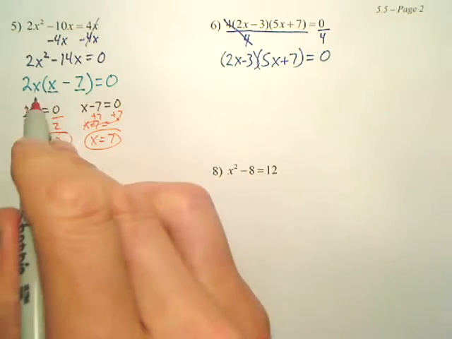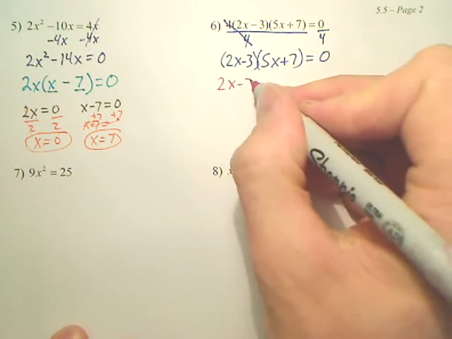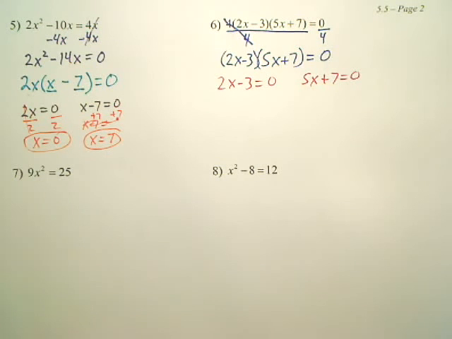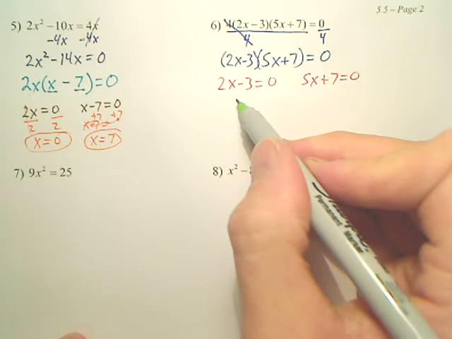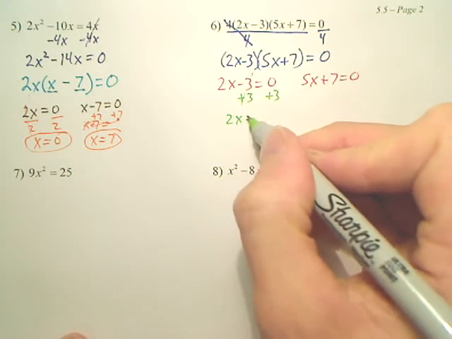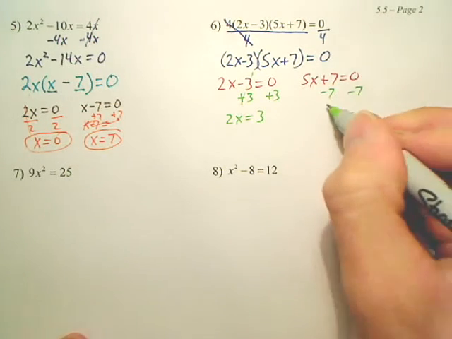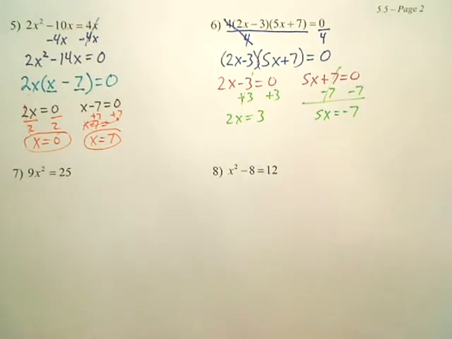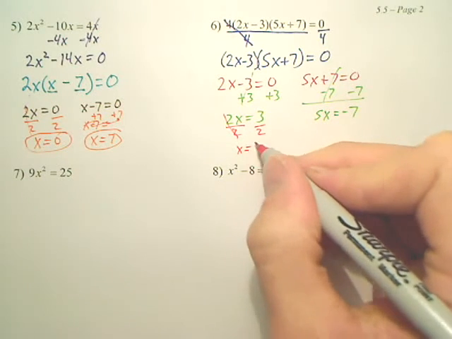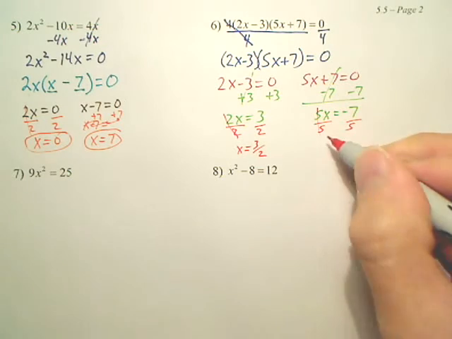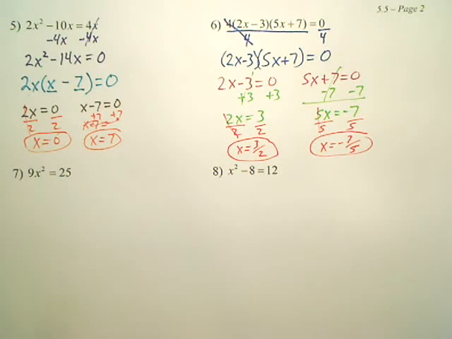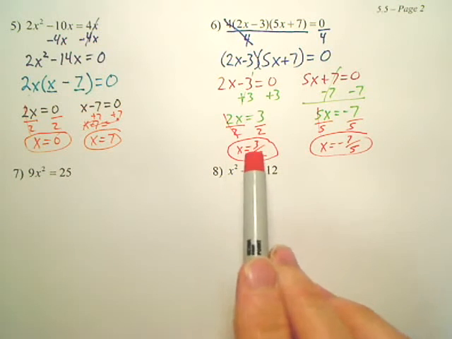Okay, now this is basically like this problem. You set each piece equal to zero. Except, each piece in this situation, aren't they a little bit more difficult? It's a little bit harder to just stare at that and see your answer. This one you might have to do a little bit more work solving. So we add 3 to both sides. Here we're going to minus 7 from both sides. And then here we're going to divide by 2 for this one. Here we're going to divide by 5 for this one.